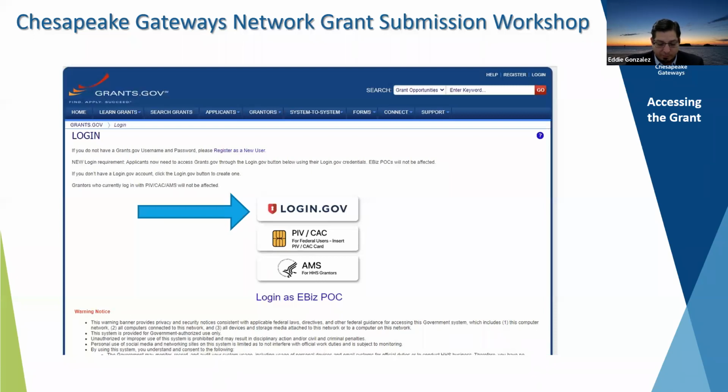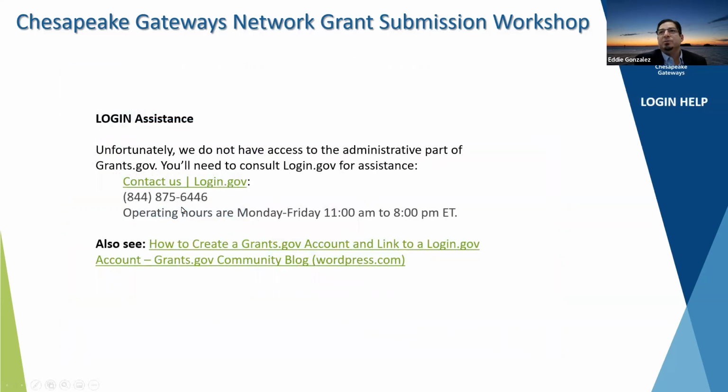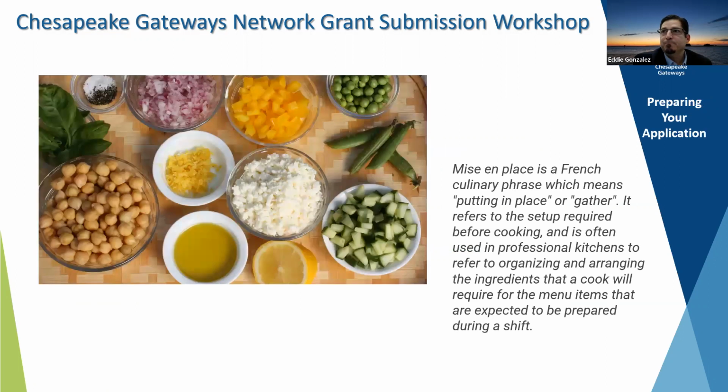I'm through the mechanics of the piece that I was looking at. I just wanted to close with this reminder that driving all of this is that unique login that you create that gets you access. And again, because it is not our system, if you need assistance with the login portion of it, there is a help desk that you can utilize to get that assistance.